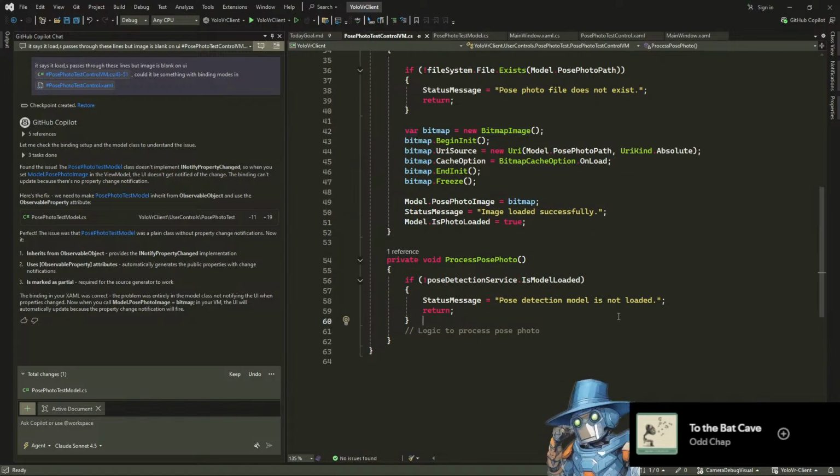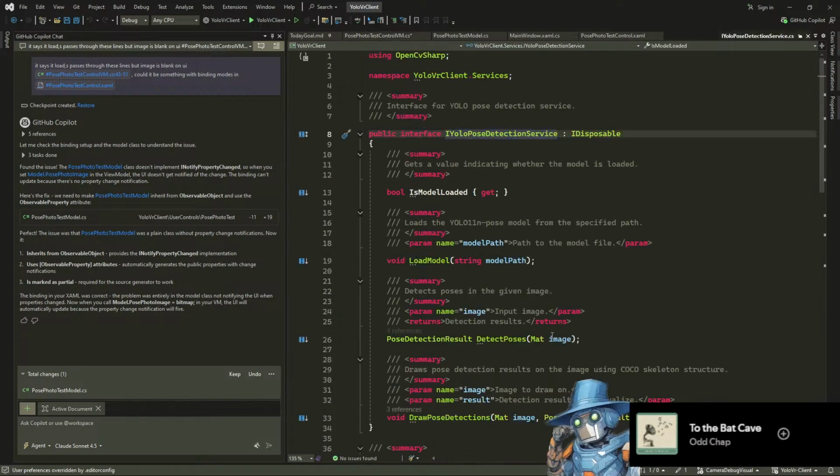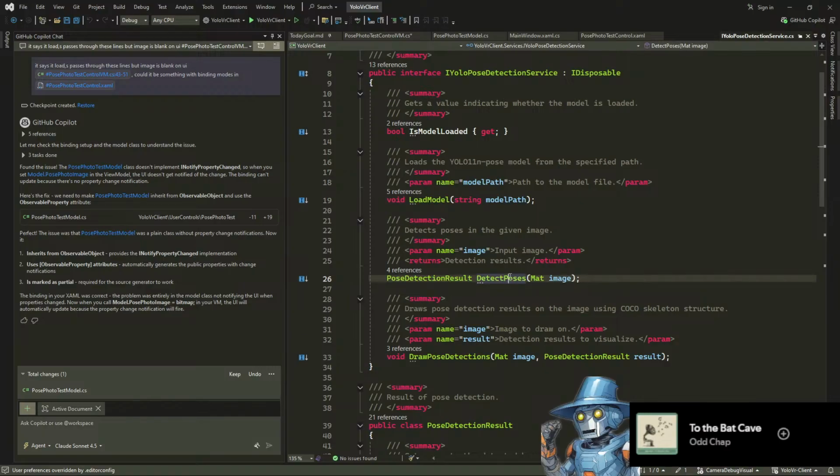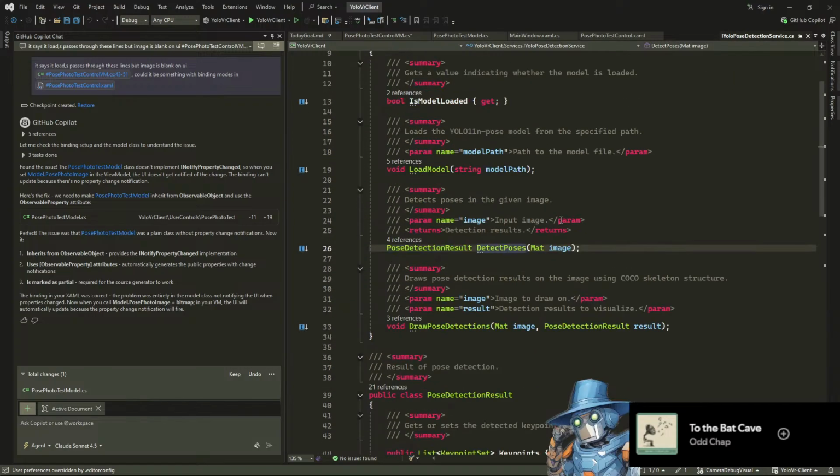So. Yep. Process image. Pose detection service. I forgot what it does. Detect poses. Oh, it needs a mat. Mat image.